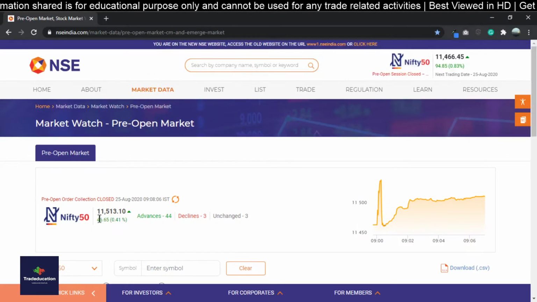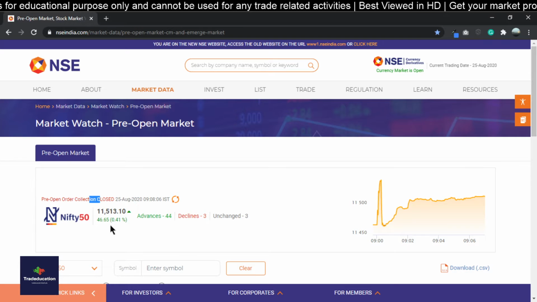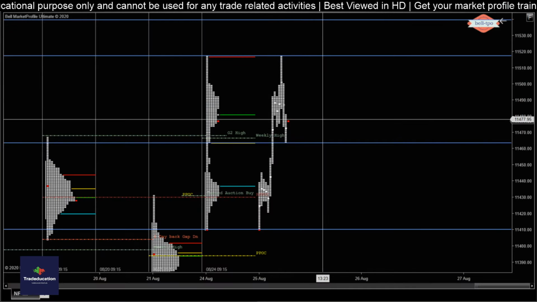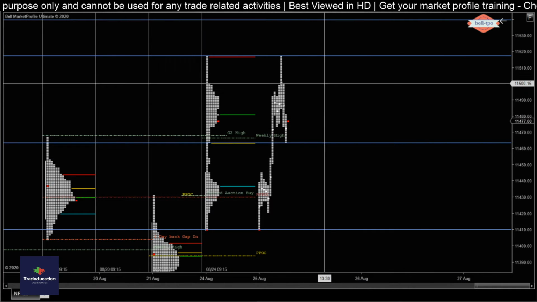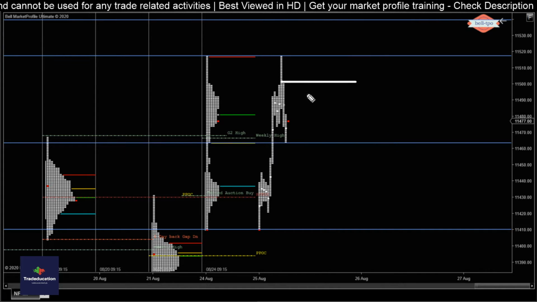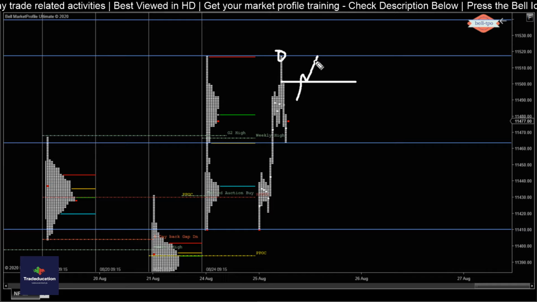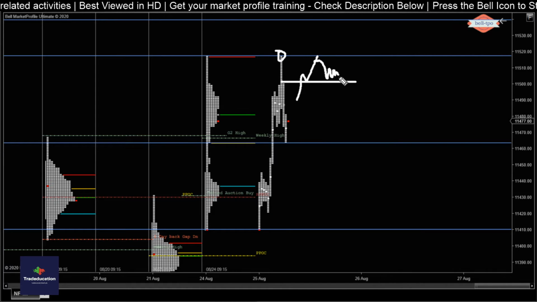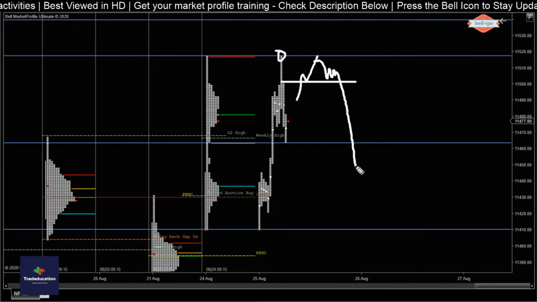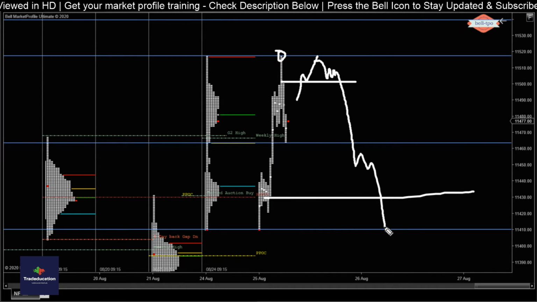So 46 points the auction is going to open. Today is 25th of August. Auction is closed. So 46 points. Now what I'm expecting is the auction to open and clear this particular anomaly, clear this high. This high is secured high. So clear this, and that's where I'm expecting some sort of sideways movement, and then try to go lower and tag the second anomaly, and then go lower.